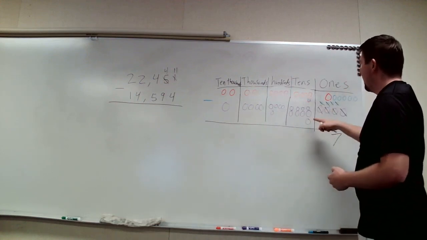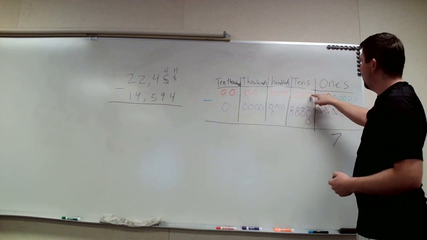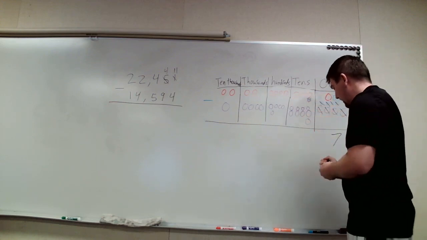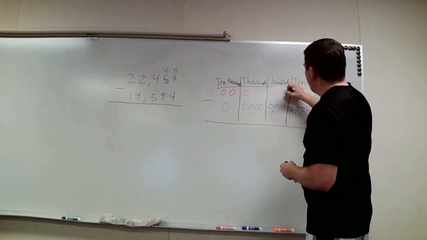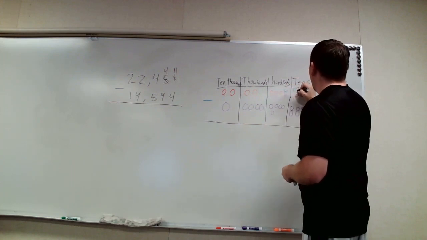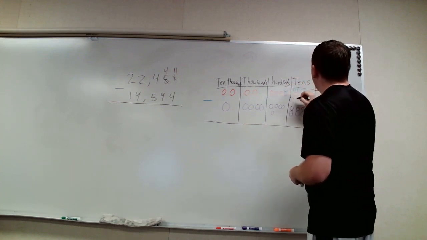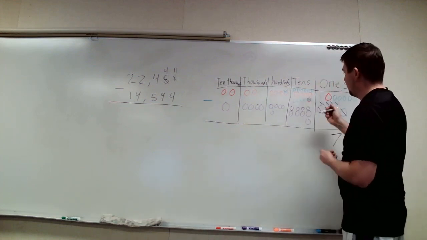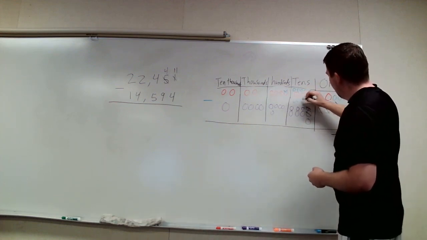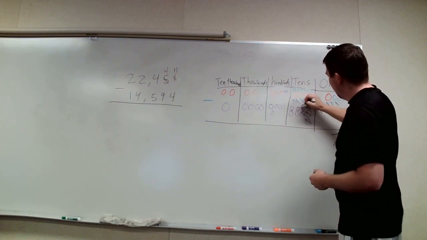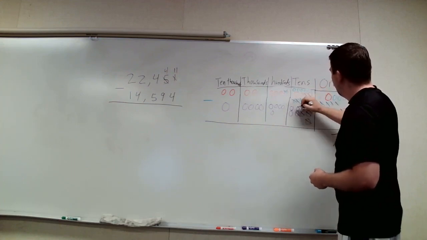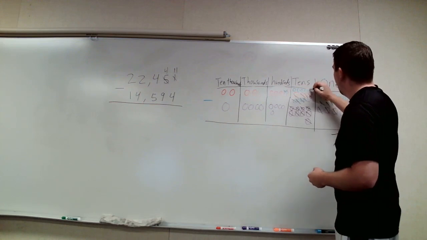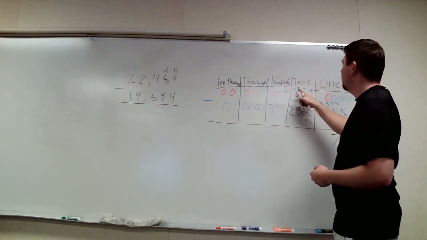Let's keep going. We can't take out that guy. 1, 2, 3, 4. We don't have enough, so we're going to do that same thing. We're going to say, hey, come and help me. And these guys become 10 more. 2, 3, 4, 5, 6, 7, 8, 9, 10. And now we can start the process of crossing them out, him, him, him, him. And then we do the normal 1, 2, 3, 4, 5.